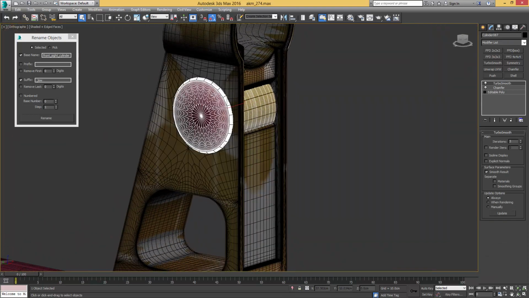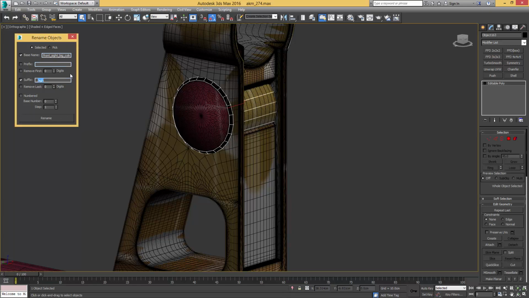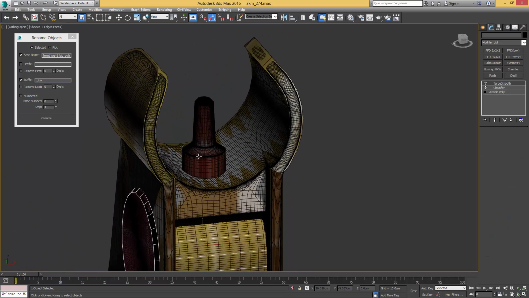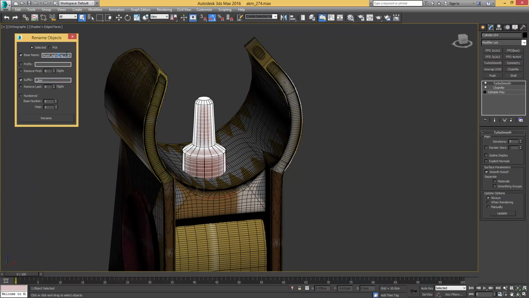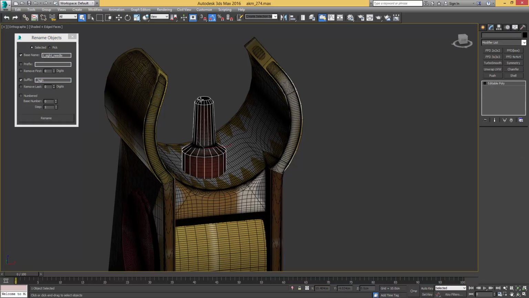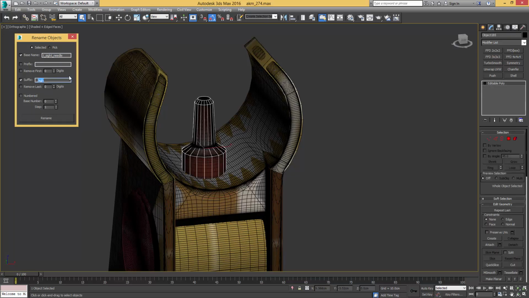And I guess that is another cylinder here, so I'm gonna call it front side big cylinder underscore high, as well as low. And here we have the front side, I'm gonna call it needle underscore high. Select the low and also give it a proper name.